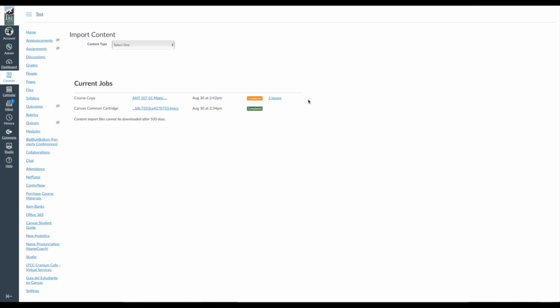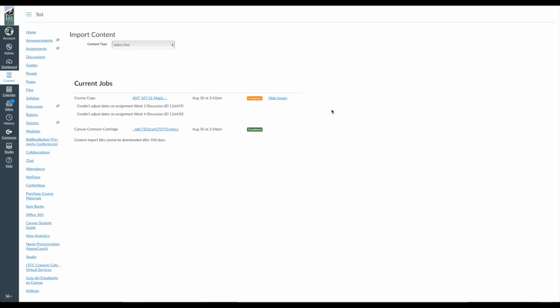And then this is actually, I'm glad this came up. If there are any issues that happen with your import, whether you do the entire class import or these selected items, the issues will be flagged for you. And then it might say it can't adjust the dates. And there could be a variety of errors. So what I recommend is you click on this. If there's anything global that you need to fix, then you can make a note of that, go in there and make that adjustment. But overall, I haven't had a lot of issues.